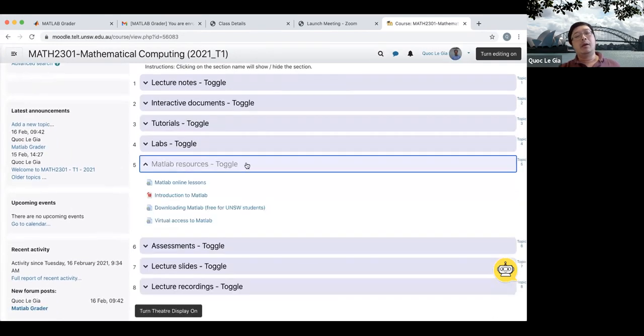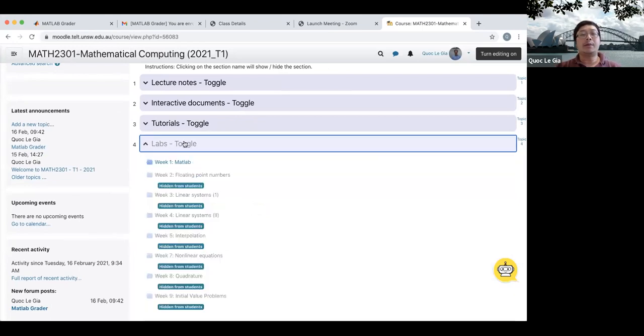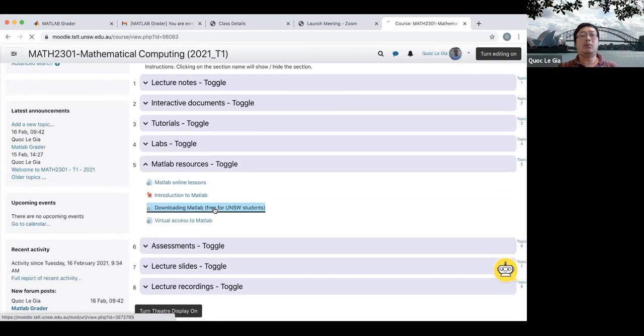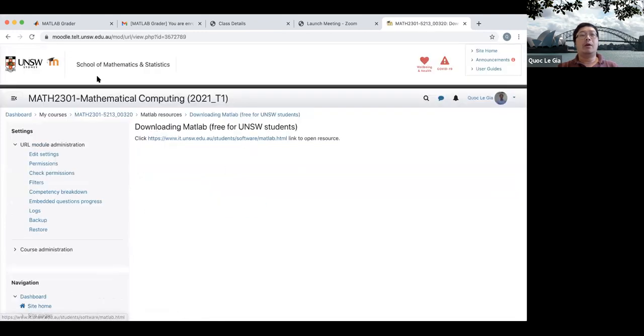The lab is the same: there are 2 labs on campus and 1 lab online. For Matlab, you can get Matlab for free by clicking on this link and following the instructions there.